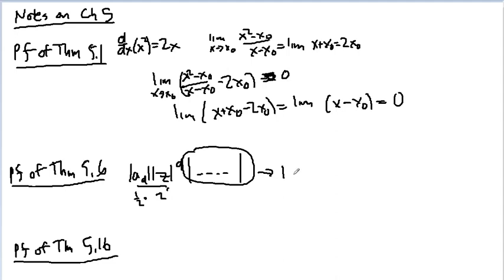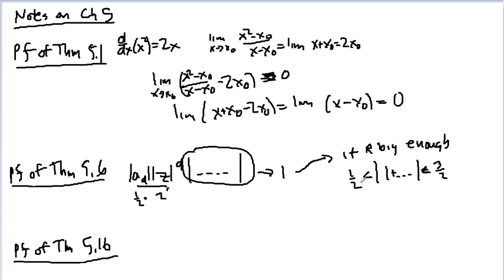which should be clear. But what they're actually doing is they're saying if r is big enough, this whole big mess is going to be trapped between 1/2 and 3/2. They're saying it's going to 1, which means if r is big enough, it's going to be trapped between 1/2 and 3/2. So it's going to be at most 1/2 away from the number 1. So that's where the 1/2 comes from.